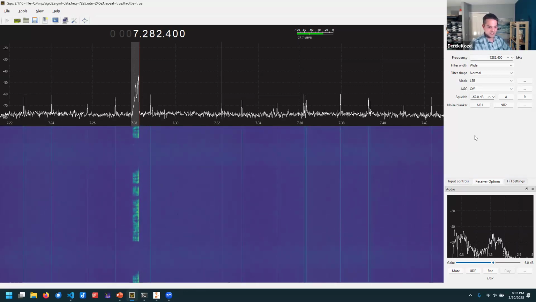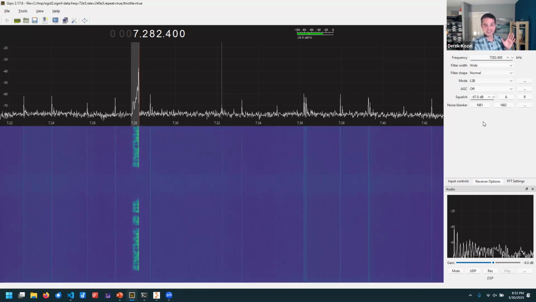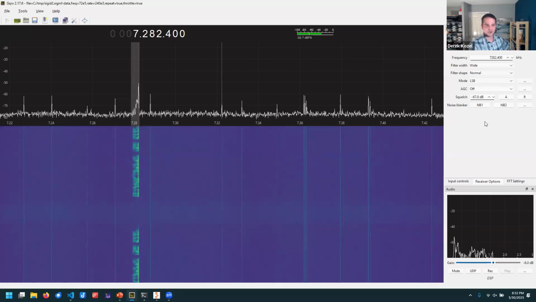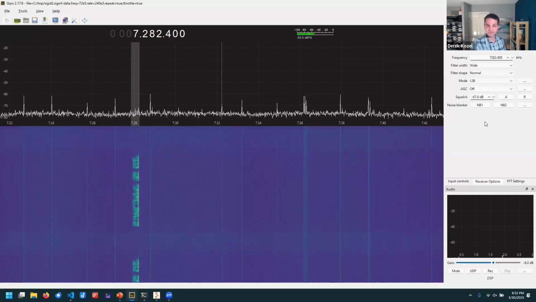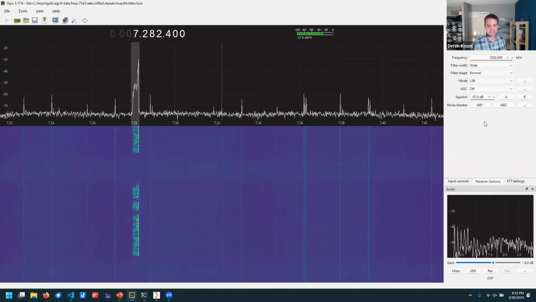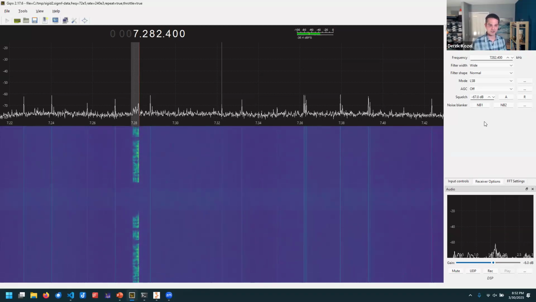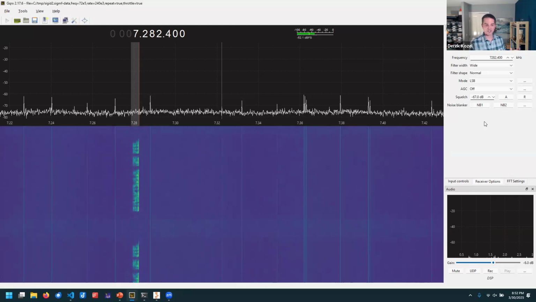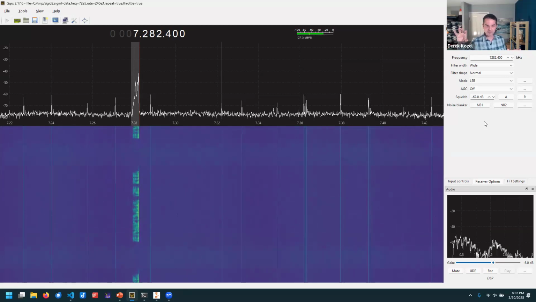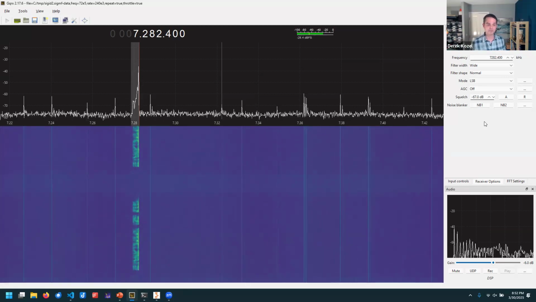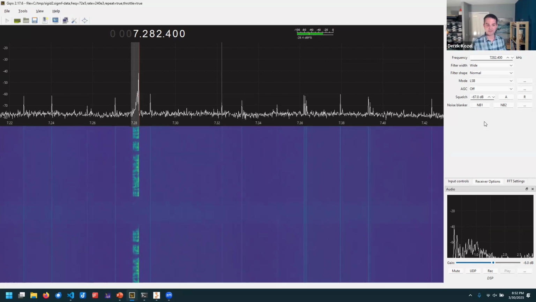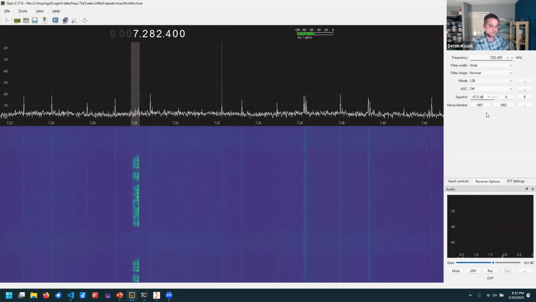You have some receiver options, all the regular bits and pieces. This is one of the possible end goals of something you could build with GNU Radio. If you wanted to add in M17, if you wanted to add in some custom digital mode, you could take this as your starting place, develop that other piece in GNU Radio, and then plug them together to get a full application that actually does these.